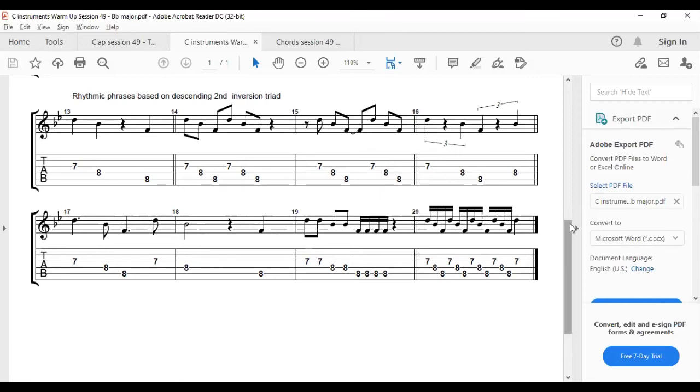So Nice One, Cyril. Let's do the first bar of the rhythmic phrases. I think we can afford to have the tempo up a little bit. So just doing this major inversion, second inversion of the major triad, descending. After four, just bar one, we're going to loop it straight away. After four. One, two, three, four.